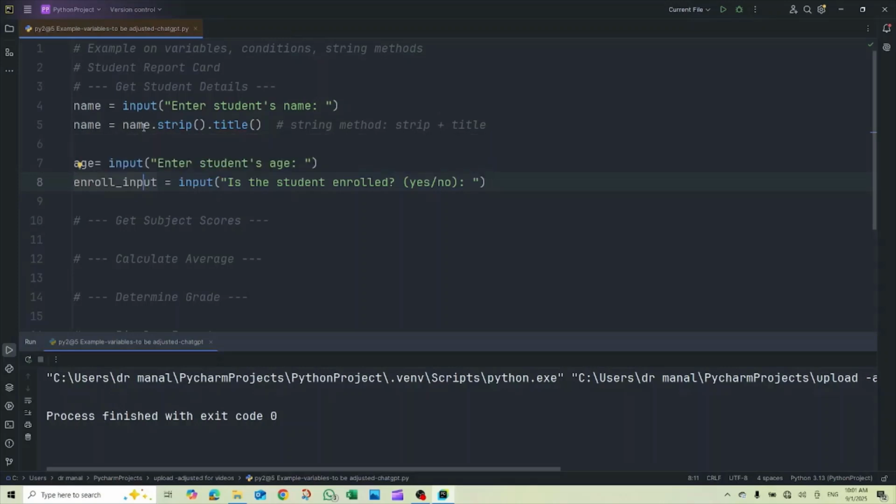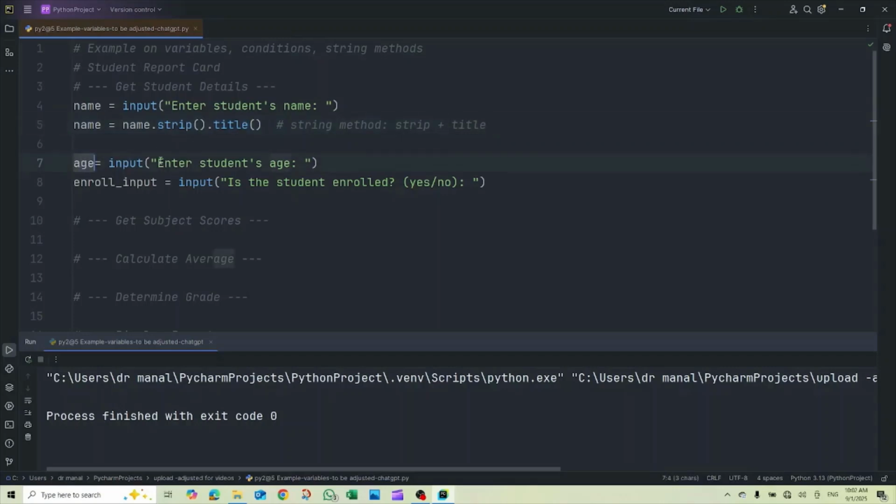And we will use string methods for the name: dot strip, which strips all empty spaces preceding and following the name, and dot title, which capitalizes the first letter in each word of the name. Therefore, we can use more than one string method to get the name in the form we need.